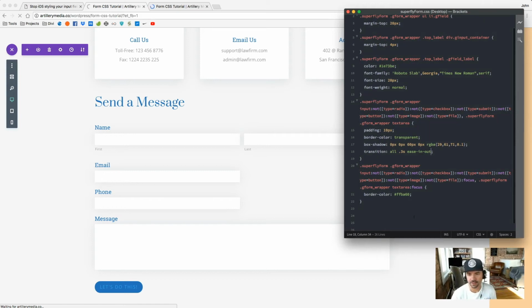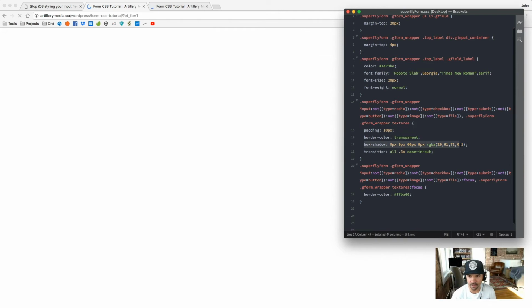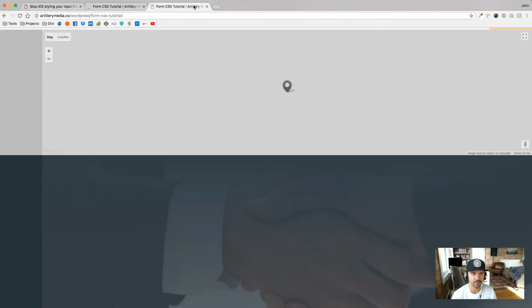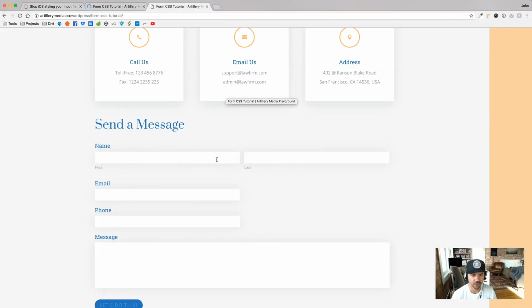So focus basically is saying, hey, once I click inside of it, then bring up this border color. And I think maybe we should have a little fun here. I'm going to change the box shadow on focus too. And I'm going to grab this color really quick and say, hey, turn it to that color as well. I'll go ahead and save that. Let's see how far we got here.